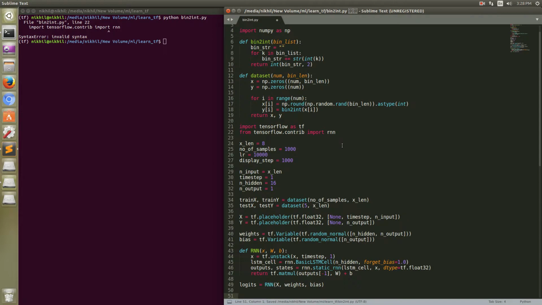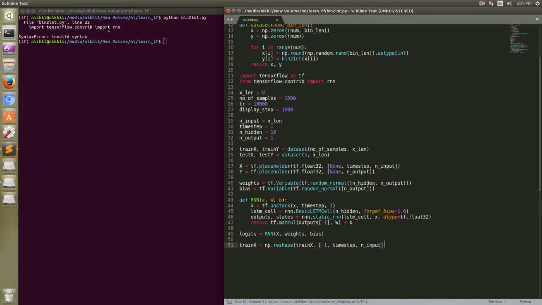Next we need to reshape our data according to our input. train_x should be equal to np.reshape of train_x, and that is -1, time_step, n_input. train_y should be equal to np.reshape of train_y, its shape is going to be -1 and n_output.